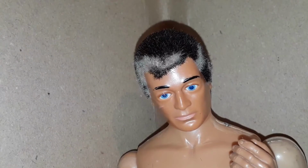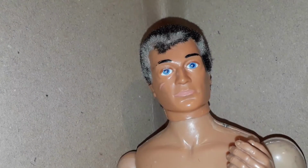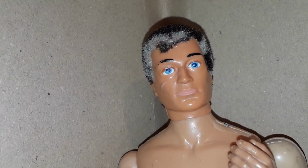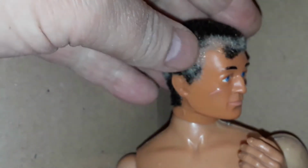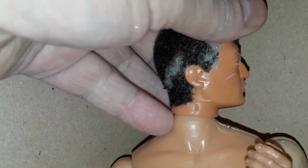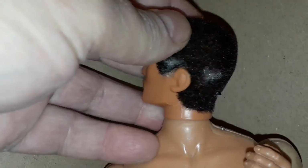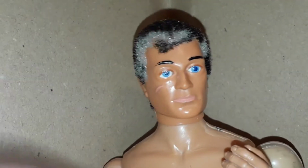I should have mixed up some different colour flocks together, or either painted the scalp or mixed in some browns there, because the silver is just, or just done a better job, stripped it all back, because doing this little patchy business doesn't really work that well. But anyway, I wanted to save the original flock as much as I could, so I scraped a bit of it off here and there to get more of a sort of natural pattern. But that's it for now.